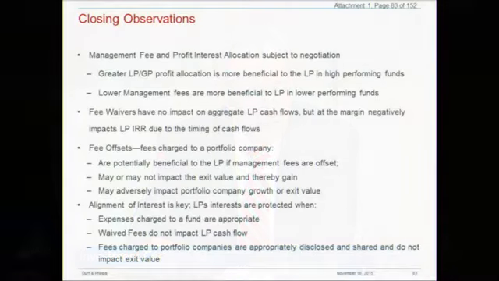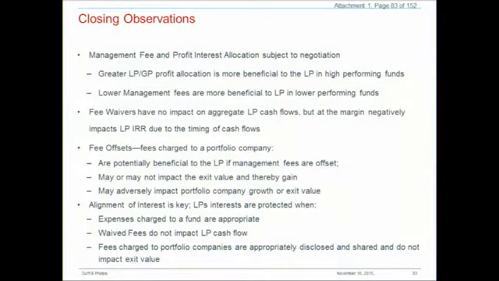So I think you take all that, went through quickly, and after Scott goes through a few more examples, we'll respond to questions. But some of my key takeaways are that management fees, fee offsets, and allocation of profit interest are all subject to negotiation. There's a good deal of negotiation that goes into it, even though the pendulum swings at different times as to whether the LP has an ability to push on those terms.